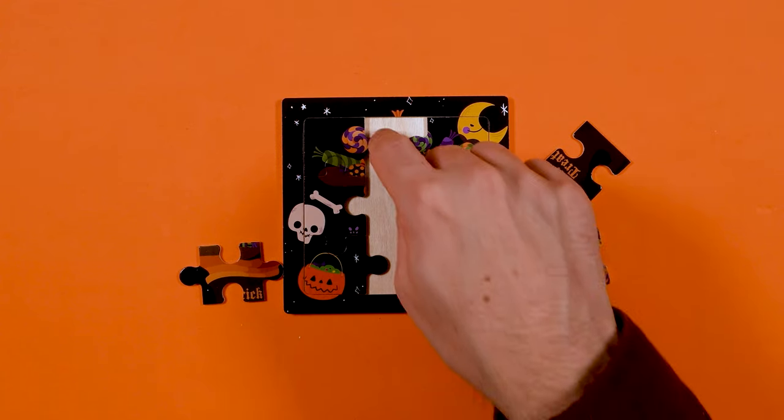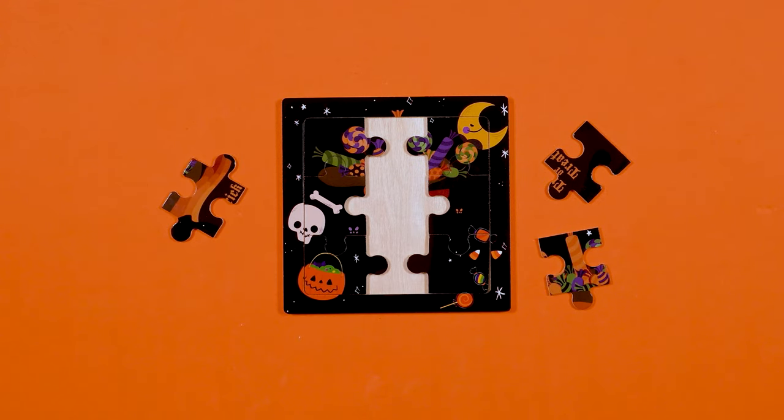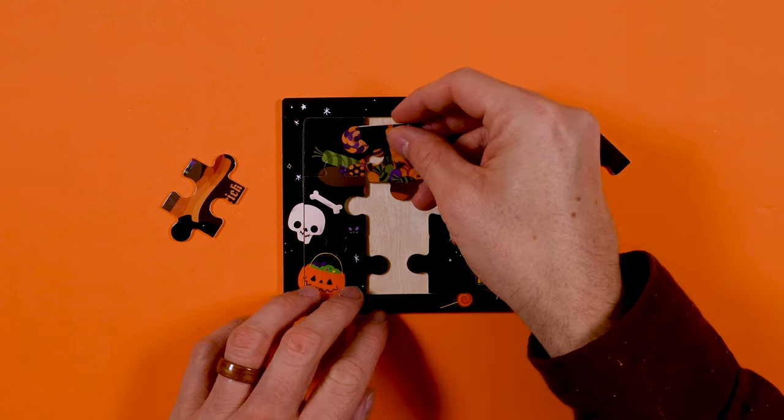All right, now we just gotta finish these last few pieces. How many pieces are left? If you said three, you're correct. One, two, and three. Ooh, let's finish this candy. Can you point to the piece with all the candy? That's right, it's this one.